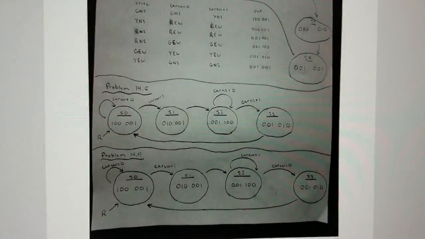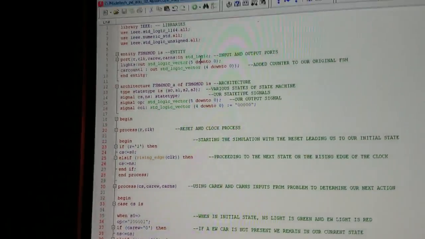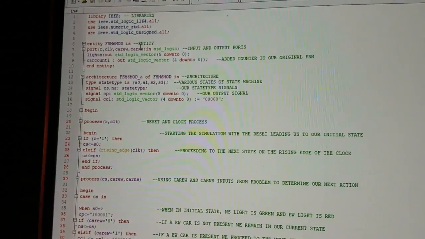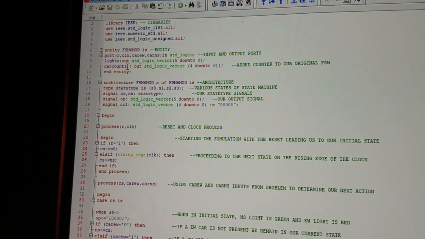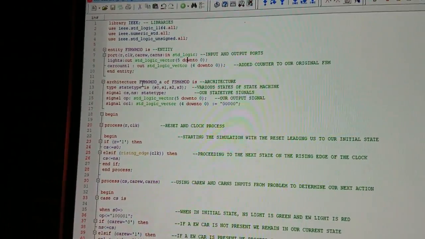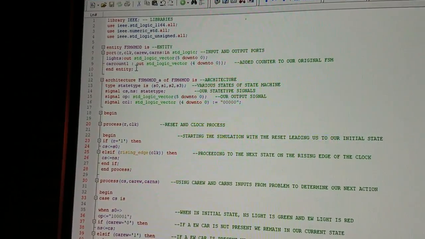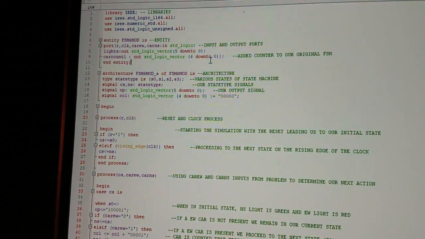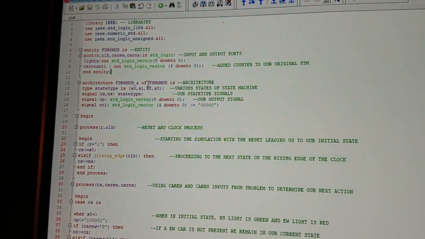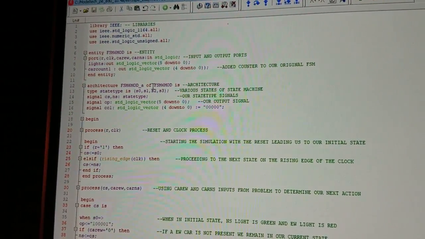And here we have 4 states. Pretty much everything is fairly much the same. The main difference again is adding in the car counter, and this car counter will count for both north-south and east-west cars. So we'll just have our one counter here, a 5-bit counter. I just set 5 bits because that's kind of what I used in my vending machine as well. Might as well count 32 cars, I guess.